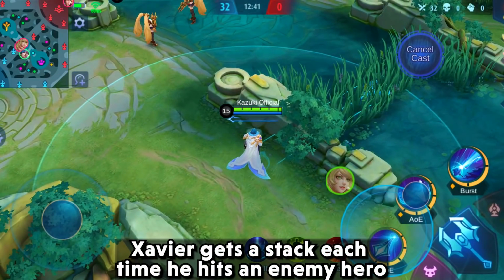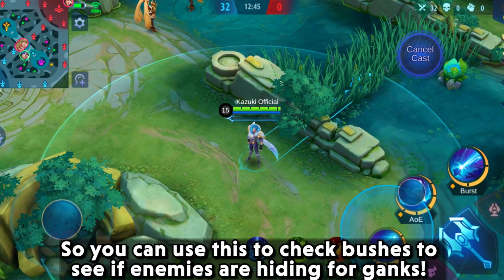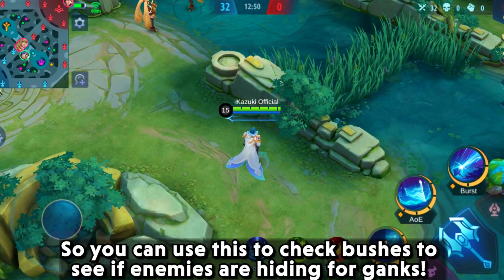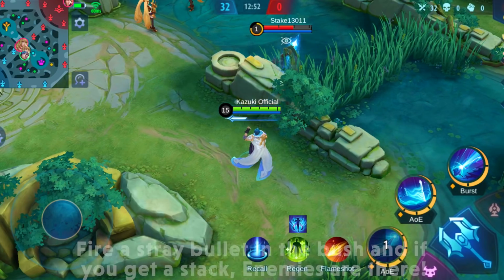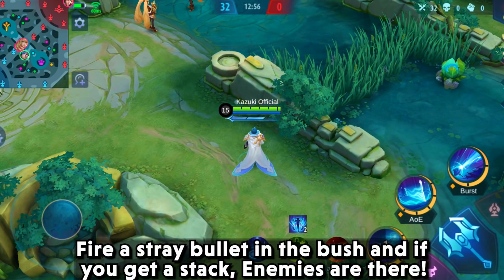Xavier gets a stake each time he hits an enemy hero, so you can use this to check bushes to see if enemies are hiding for ganks. Fire a stray bullet in the bush, and if you get a stake, enemies are there.